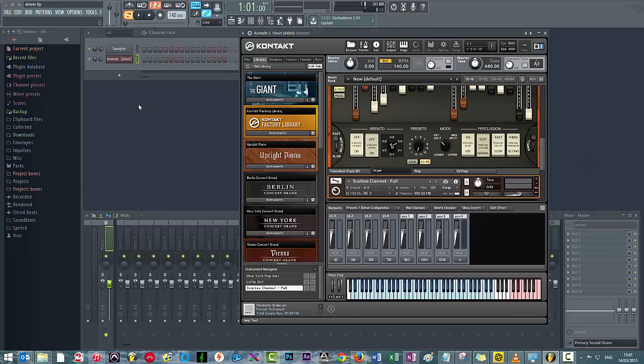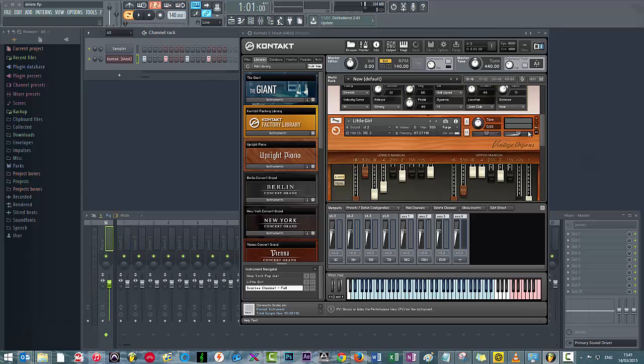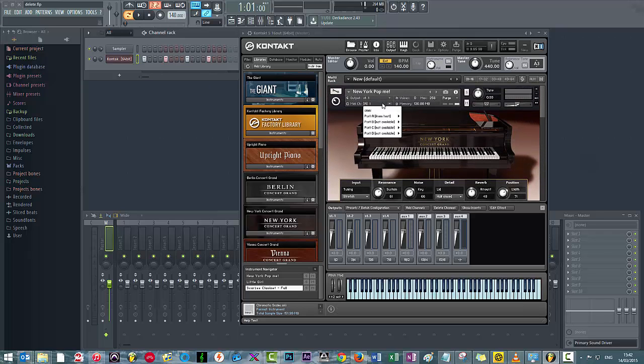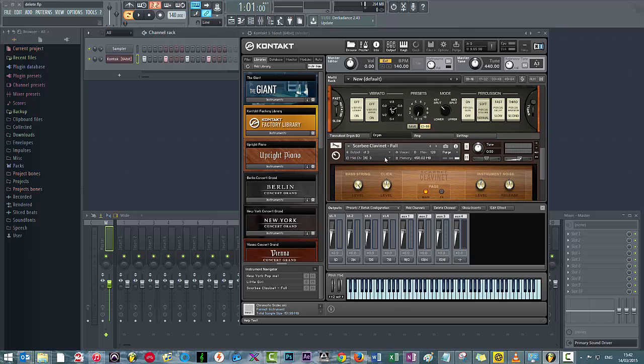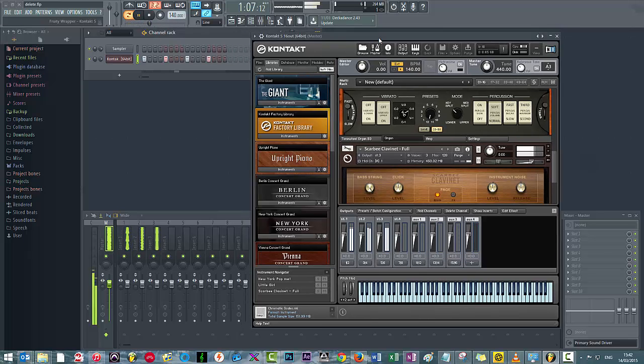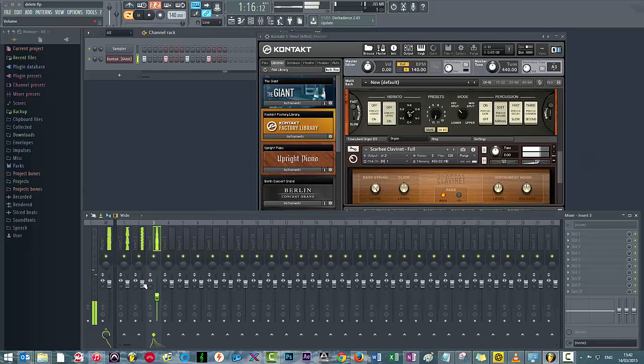Right, last thing to cover is if we play, let's just do this. Not going to do anything too special. You'll notice that it's only going to play the piano. If you're using Kontakt primarily to layer sounds, naturally you're going to want each note here to play all three instruments. So all you need to do is change the MIDI channel so that every instrument is on A1. Now everything plays together. And then you can use the mixer track to adjust accordingly.